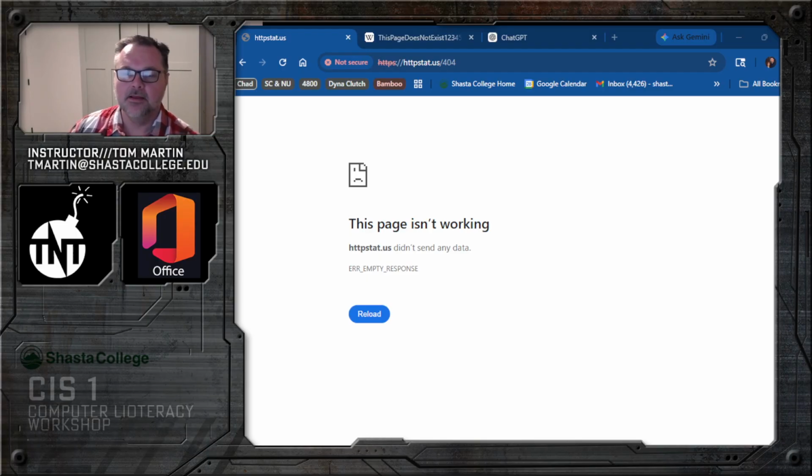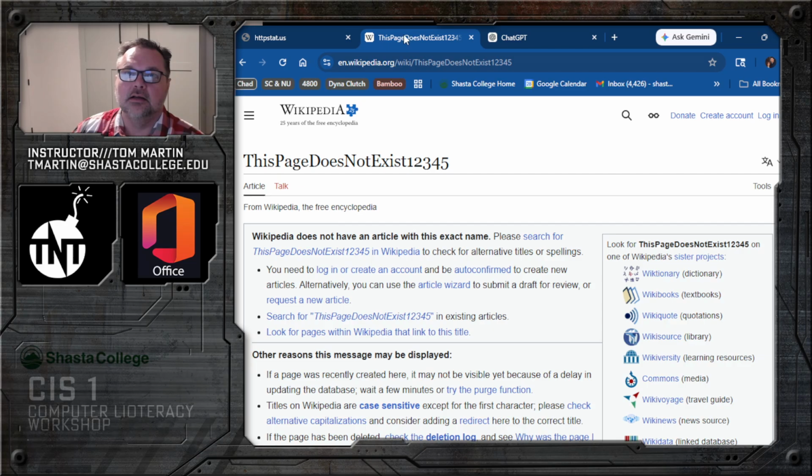HTTPS. Okay? Now, sometimes you'll be on a website and it'll be a real website, but maybe one of the links is bad. Like you'll say, go to my accounts page, and you'll get something that kind of looks like this. I've seen this a lot on Wikipedia where someone gives you a link to Wikipedia, or there have even been broken links on Wikipedia that you click. Like all of these are links, and sometimes when you click on them, you're still on that website, but you receive this error. This page doesn't exist. So something was wrong with that link.